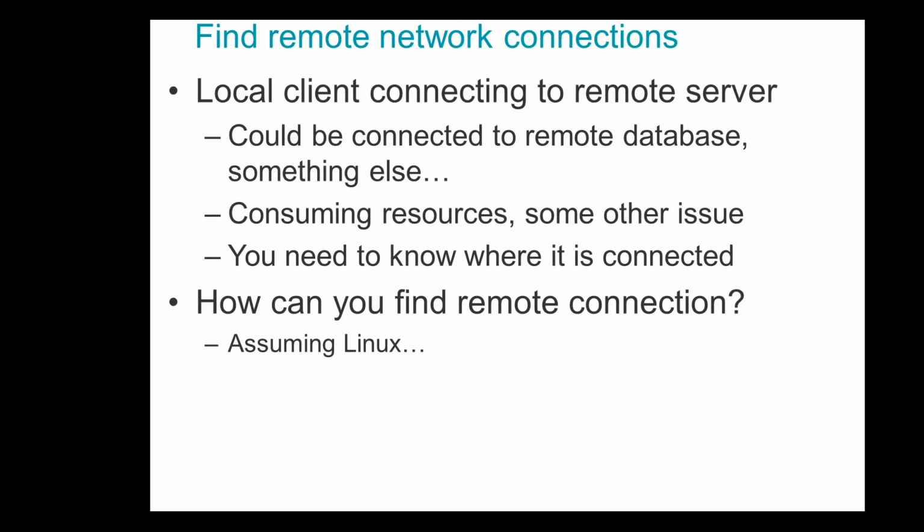So here's a case. Actually, this will be a simulation of something that really happened. We have a local client on a database server, and it's also connecting to a remote server. So this client process is connected both to our local database and to something remotely. Normally, you wouldn't care. But in this case, we cared because the process is consuming a lot of resources and it's really causing a performance issue on the server.